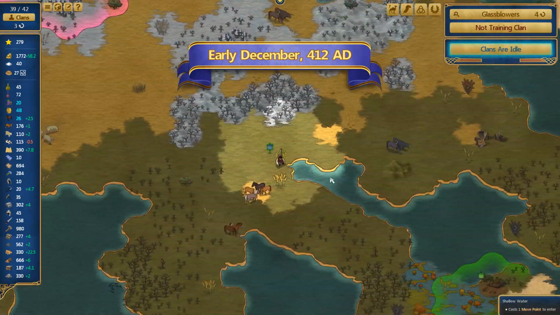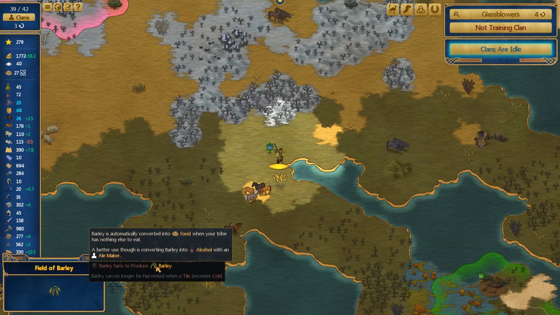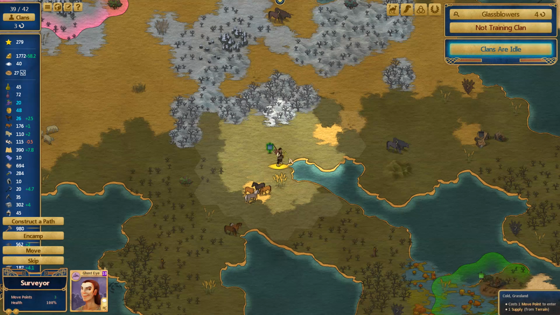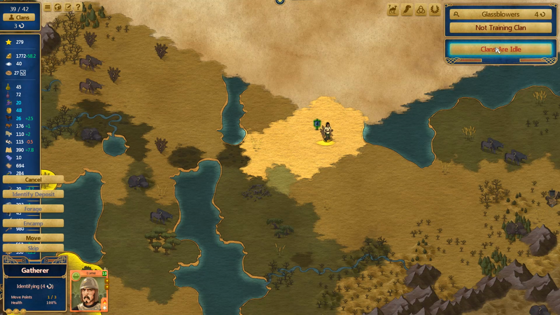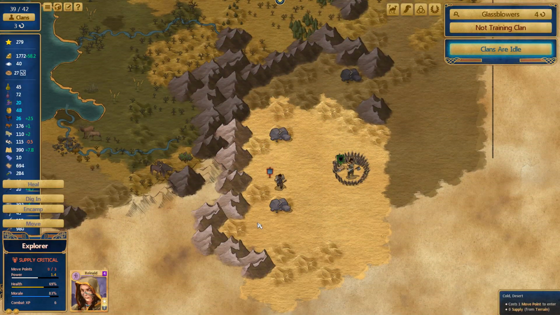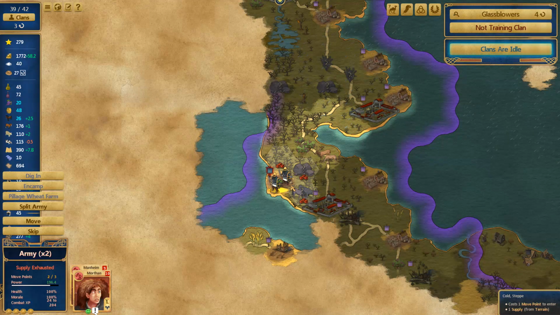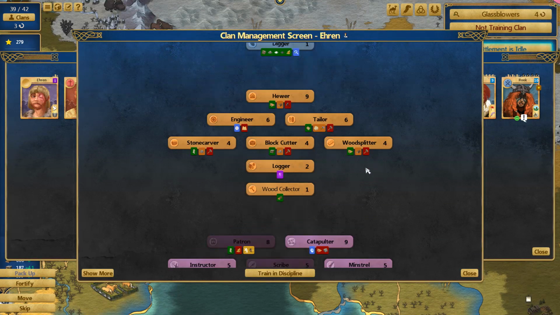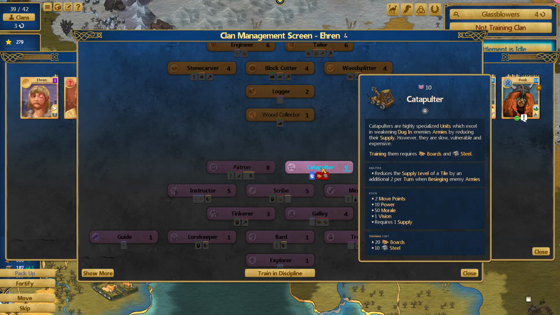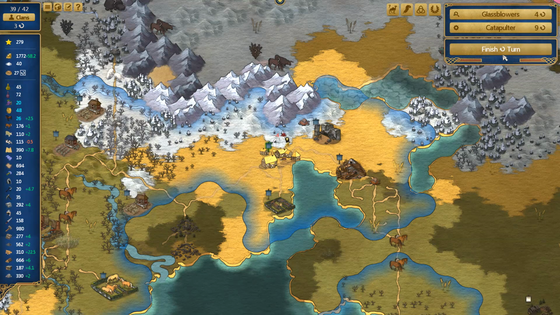A field of barley. It's my first ever field of barley. Well done. Keep going. Go over there, find out what that is. Keep moving down there. I've got this whole thing that you're going to be trapped in there forever. You go, stay in there for a bit. For a turn. Settlement is idle. Welcome to being a catapulter, I guess. I guess you're my catapulters now. Interesting, but sure. I guess.